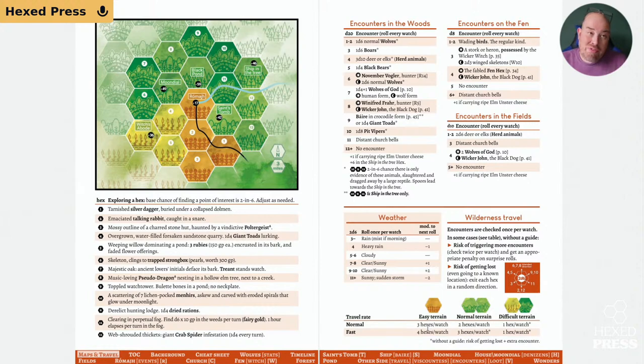They might just go by hours. So it just adds a little bit of confusion. We say every watch, like, what is a watch? So just give that. But I like here they have, hey, easy terrain, which looks like those grasslands. Normal terrain would be the woods. And then difficult terrain looks like it's the swamps and those hills.